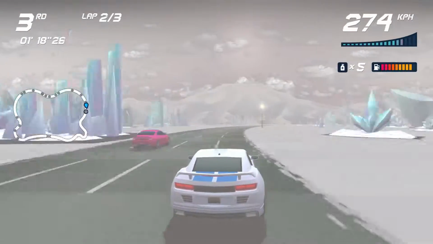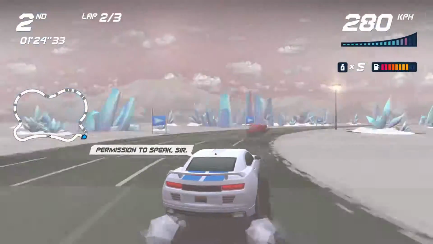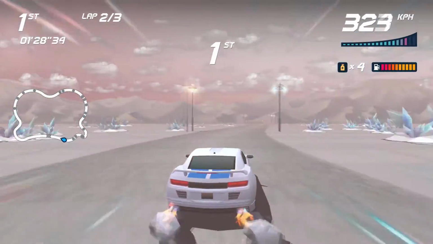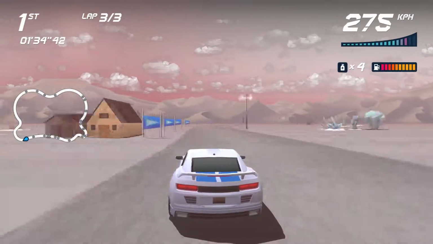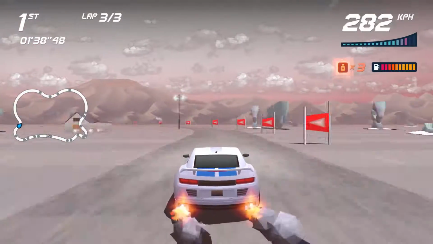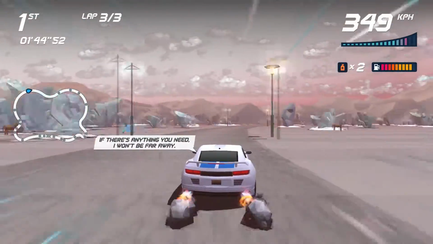Pick up some fuel so I don't run out, considering the fuel consumption on this car is not the best. Try not to die on that corner. So, final lap. And I still have 4 nitros to use, if I want to use them. Not that I really need to use them, but we'll go for a lap time.